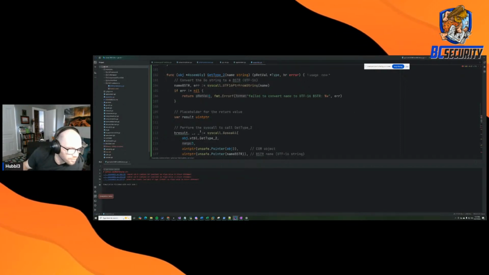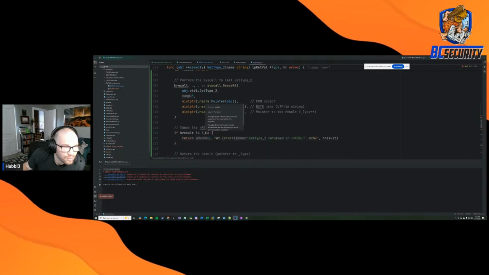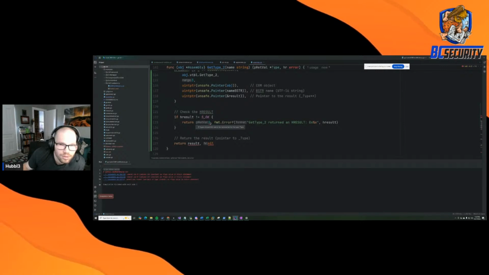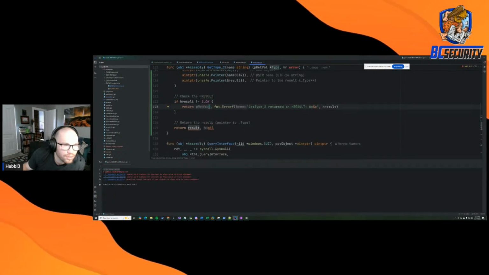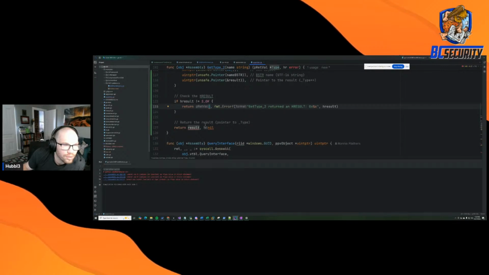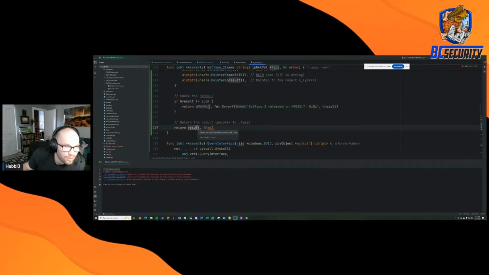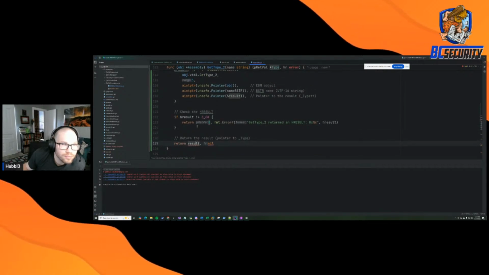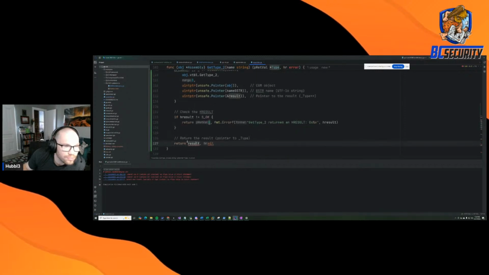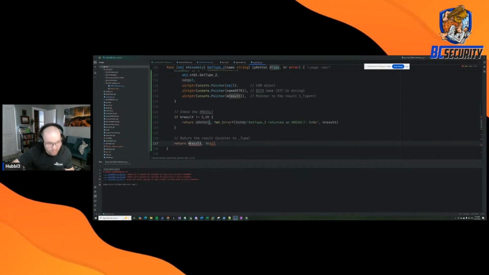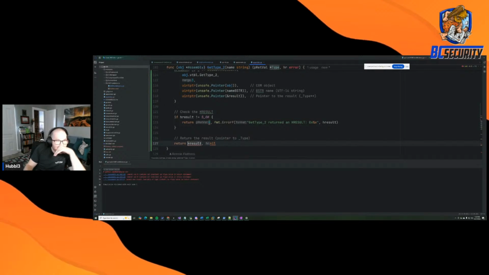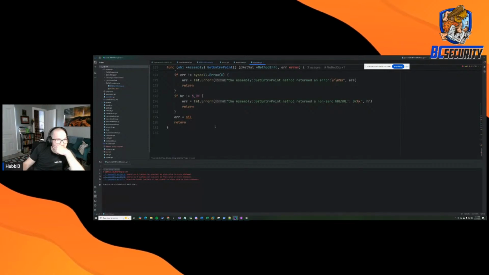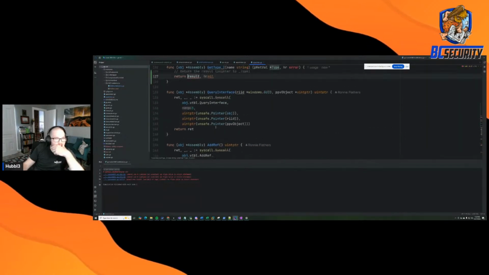Cannot use a 0 untyped int constant. Do we return the pointer to it? Hold on. Okay, so we don't return that.